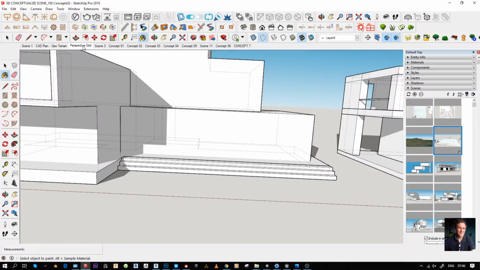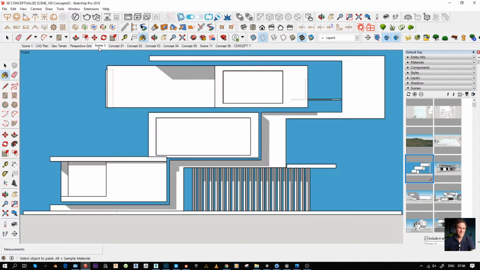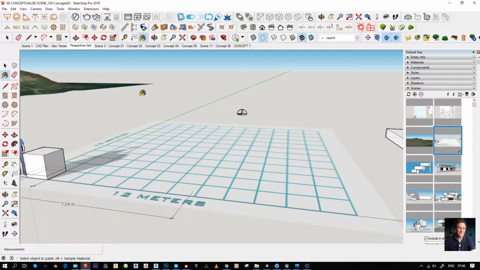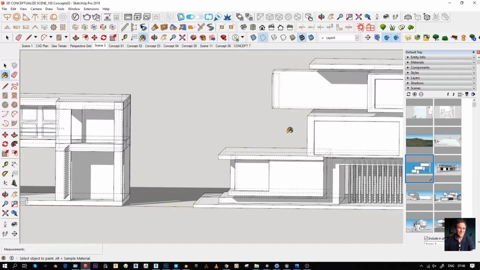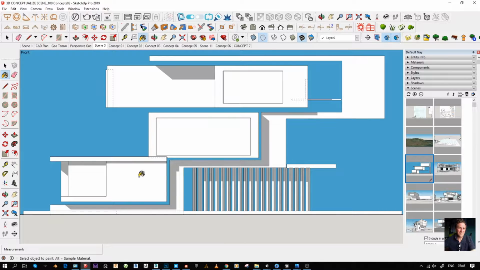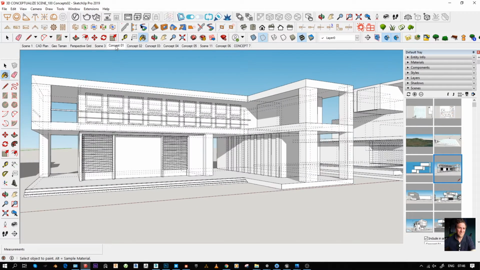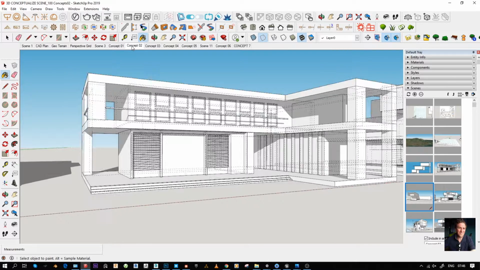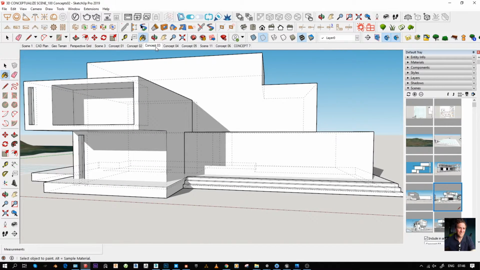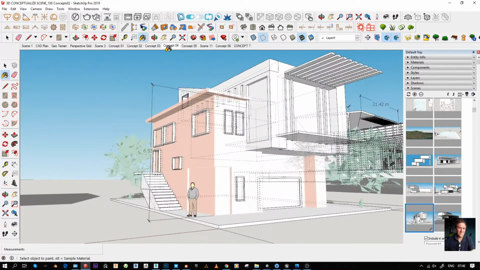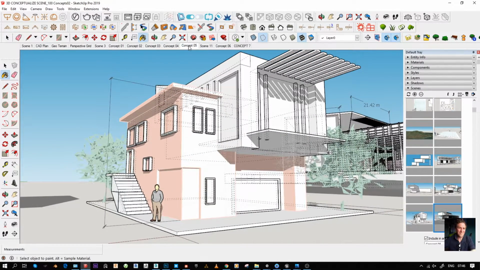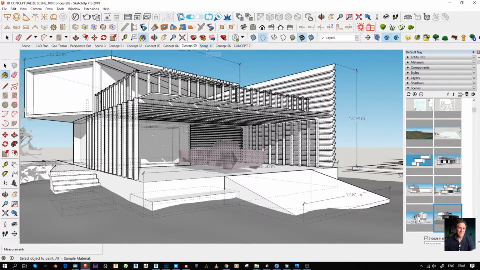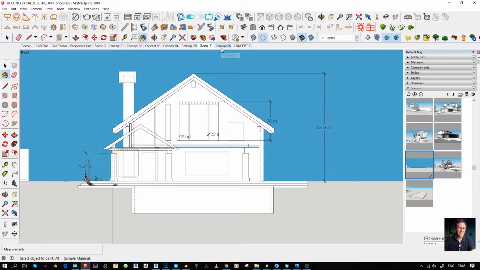For this project here, over a couple of days, I worked with a client on different concepts. 3D concept sketching of form and shape for residential homes. I would spend maybe 30 minutes speed 3D sketching these different concepts. That's concept 1, concept 2, 3, 4, just giving different variations with different styles. So that is quite useful.